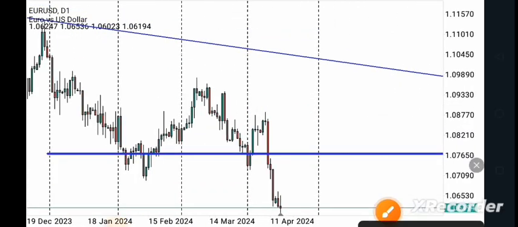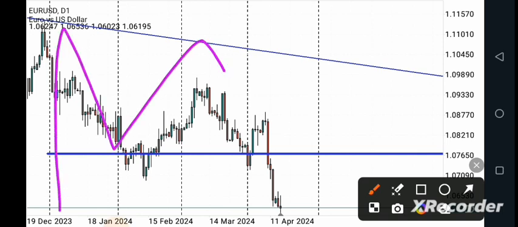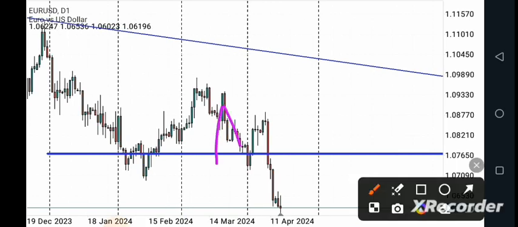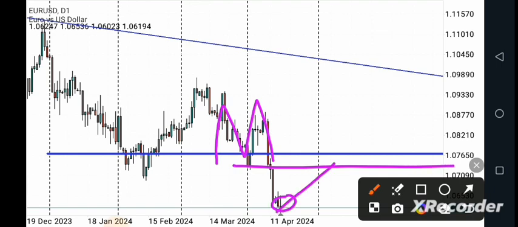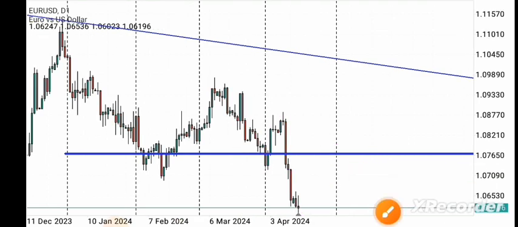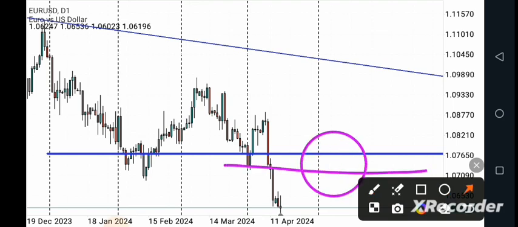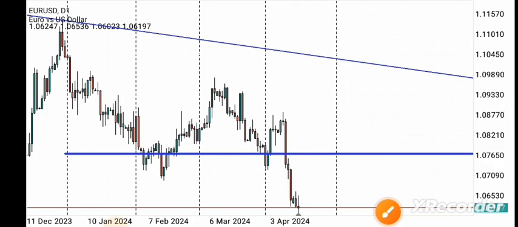So as much as we had this double top over here, which we spoke about on the weekly chart, we also have another, if you guys can see, double top over here, which similarly has a neckline there, right? Again, should price from where it is come back to that level, at this level is where we would look for potential sell opportunities, and especially if the neckline, which is over here, aligns with any key numbers that we have in regards to the Fibonacci retracement tool, right? But what else do we see at this point in time?